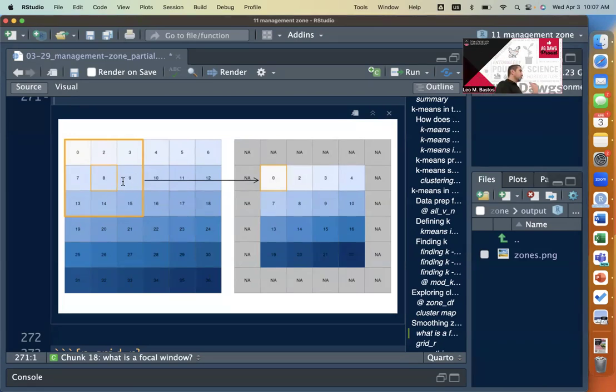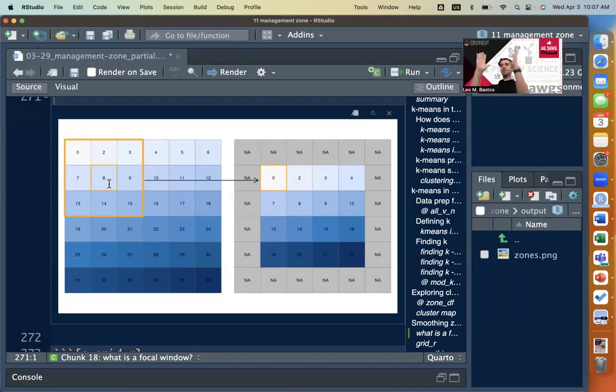The concept here is that you have a size that can change. This is a 3x3; it could be a 5x5 or 7x7. You normally want an odd number because an odd number is going to have a center cell. If you have an even number, imagine a 2x2 or a 4x4, there is no center cell. Odd focal window sizes give you a center cell right in the middle, and then you consider all the neighboring cells inside of the focal window and extract some information from that. In this example, it's the minimum value, and you assign that value to the pixel in the center.